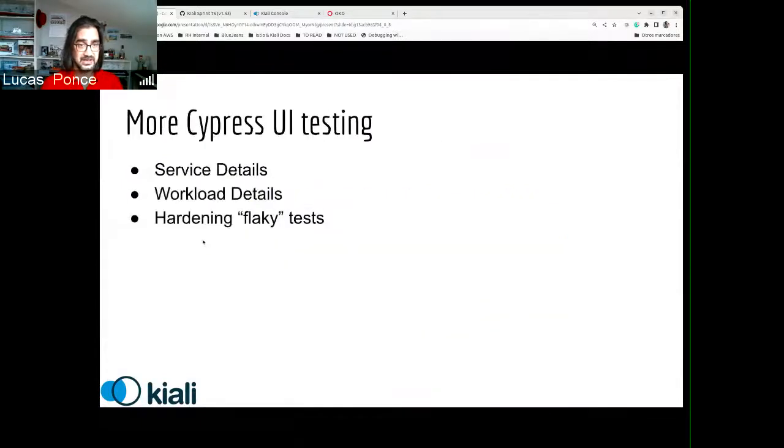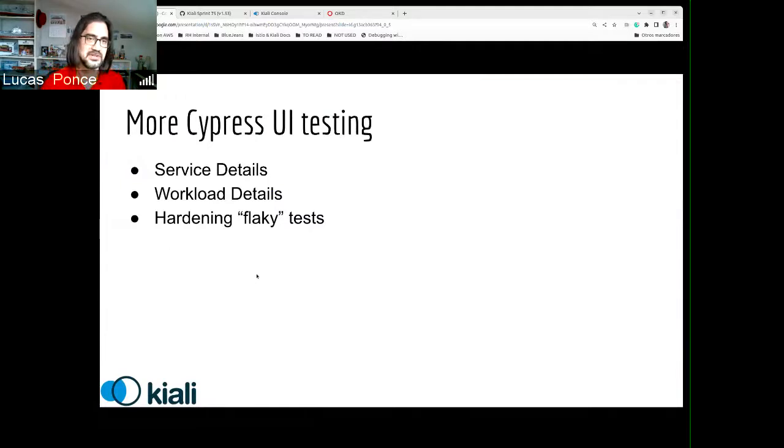So as usual, we introduced a framework based on Cypress for the testing. And in this sprint, we are also hardening and adding more functional testing, service details, workload details, and also trying to fix and harden, and make stable and robust, some of the flaky tests that we identify in the CIs.